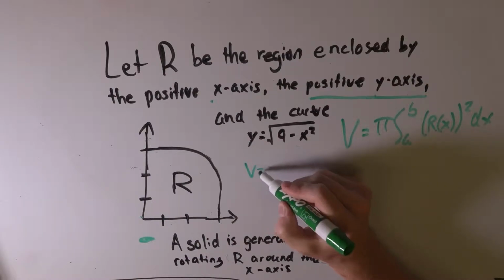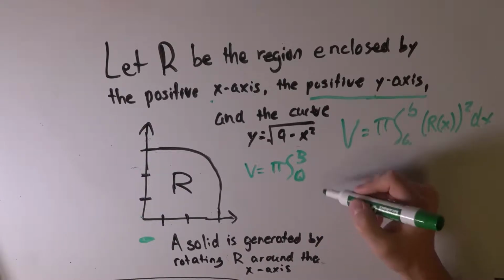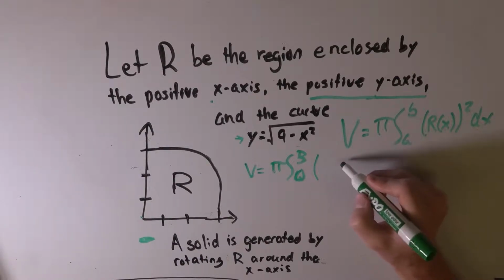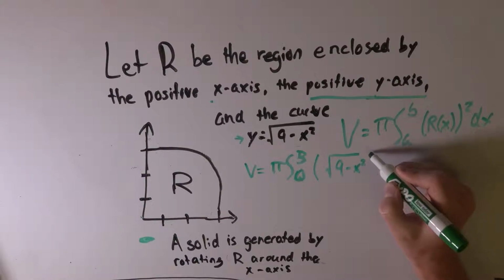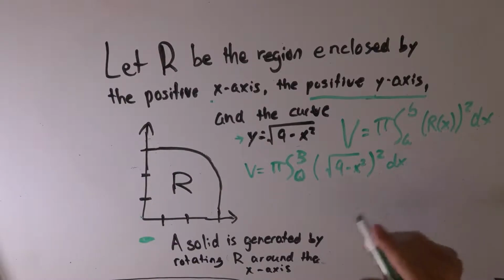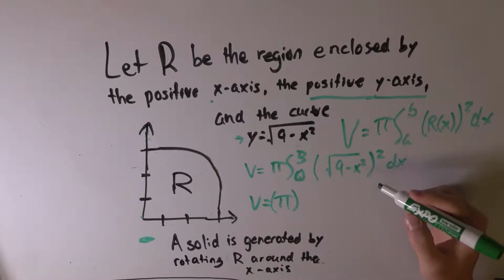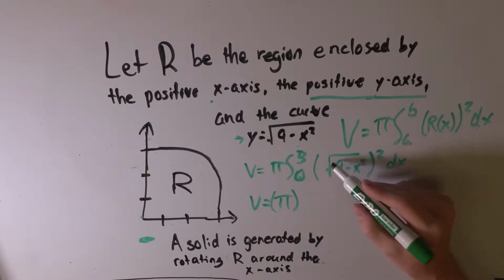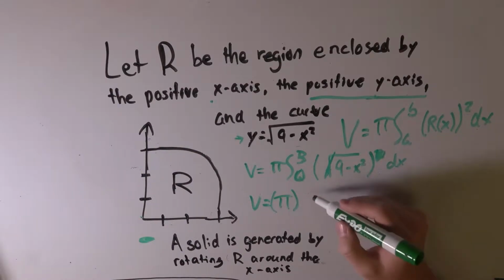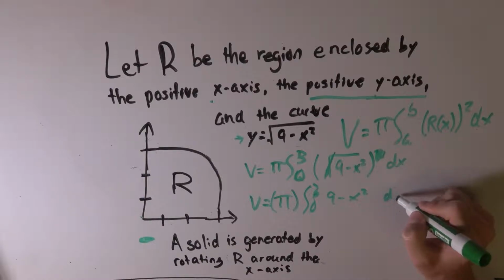You're going to say, oh yeah, so the integral is going to be from 0 to 3, and because it's already given you your y of x here, the r of x is going to be the square root of 9 minus x squared, and then that's what the equation is going to look like for now. So then you start solving, and you're going to take the integral of that. Since the square root of something is squared, it gets rid of both the square root and the squared. So you're just going to have the integral from 0 to 3 of 9 minus x squared dx.